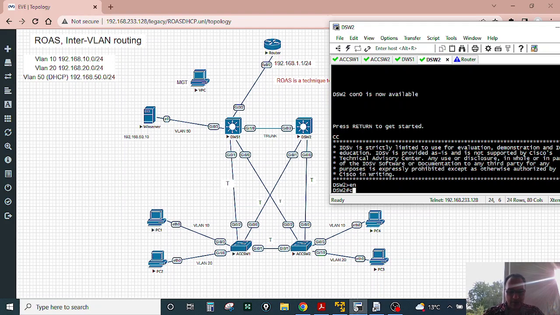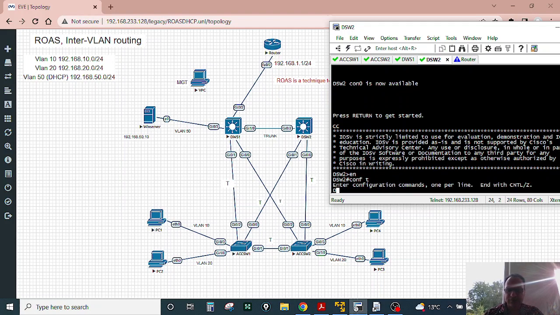I will explain again. Here I wrote management. It was a mistake. It was for DHCP. VLAN 50 is for DHCP, and maybe later we configure another VLAN for management.